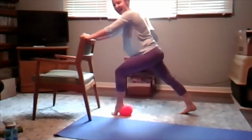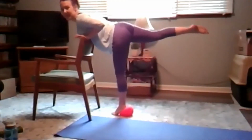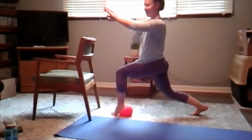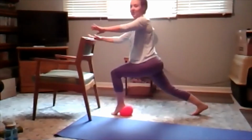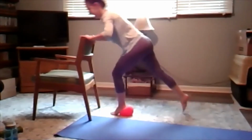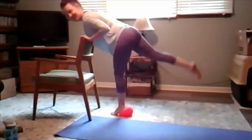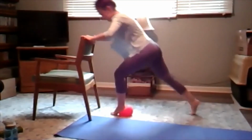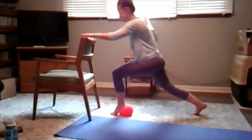Two. And one. Good. Coming up, coming back down. Try to lift the hands up, and back. Keep that left leg bent. Good. Find your balance. Good job.